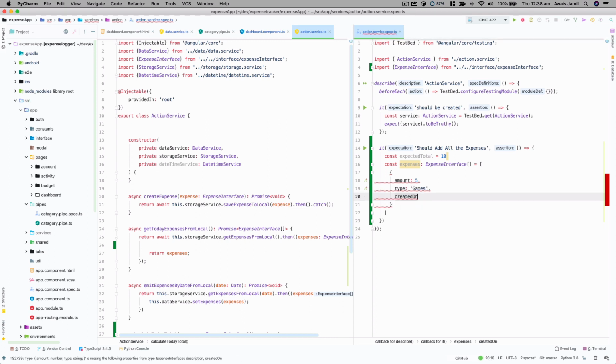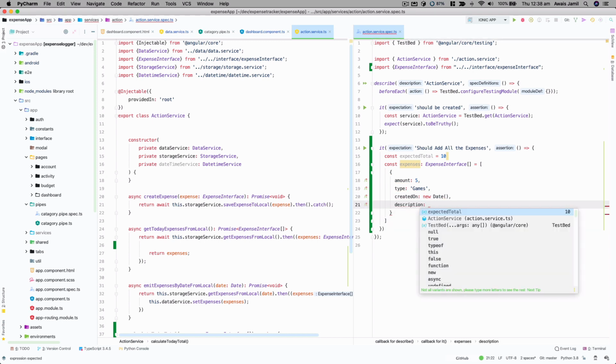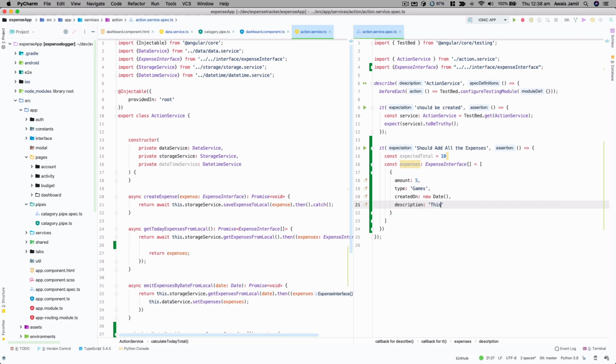Then we have a createdOn. I'm going to create a new date right there, and then we have a description. I'm just gonna say this is the description.